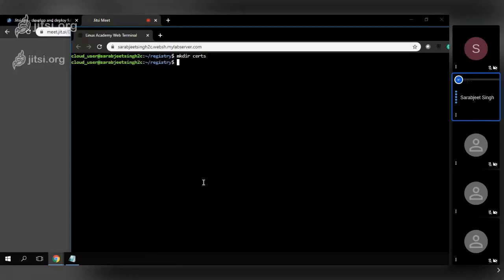So I have created one directory that is certs, and I'm going to generate a self-signed certificate. To do that, there is a command on Linux, OpenSSL. I'm requesting a certificate and a new key. Let me copy paste because it will take time.